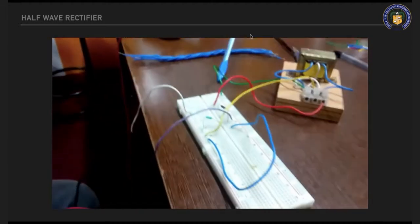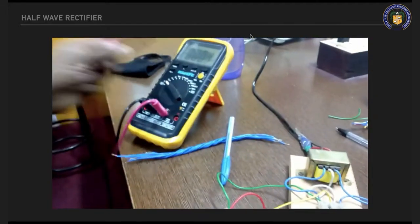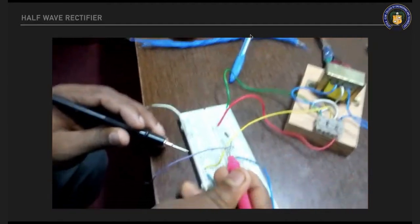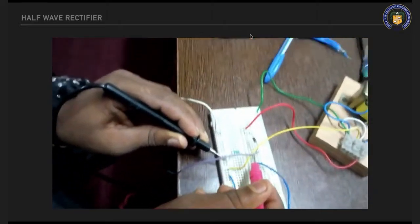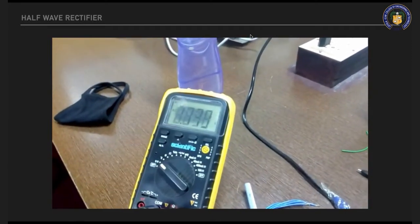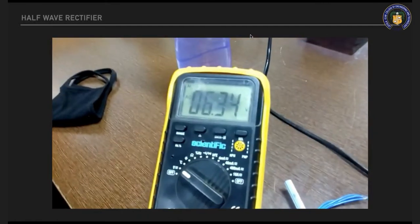Also measure the values using a multimeter. VAC and VDC voltage is measured. First of all, measure the VDC voltage. The multimeter positive terminal is connected to one end of the resistance, and the other terminal to the other end of the resistance. This measures the value of VDC voltage. Again, select the same procedure with the resistance connected and measure the value of VAC voltage.